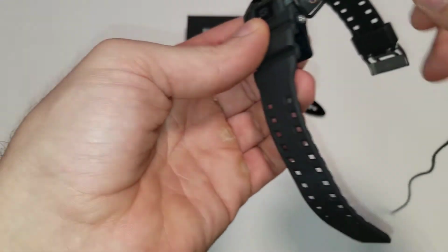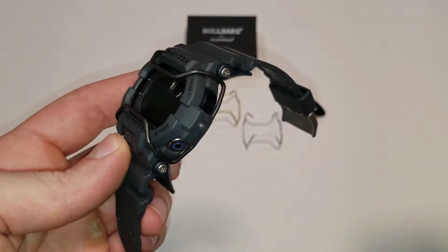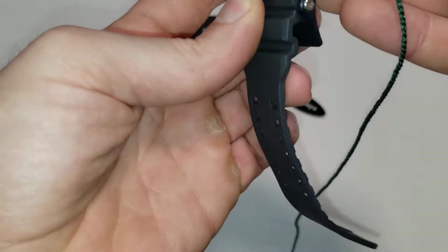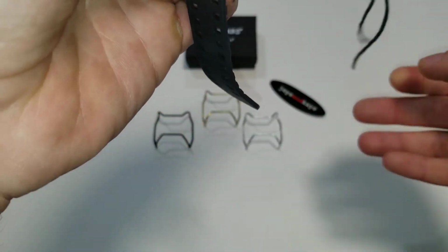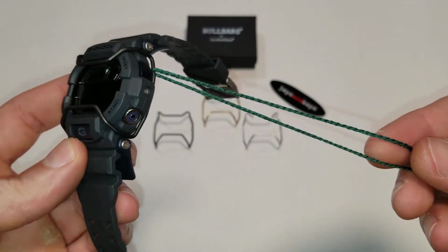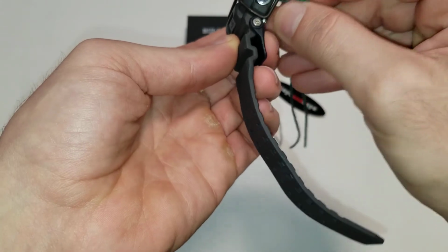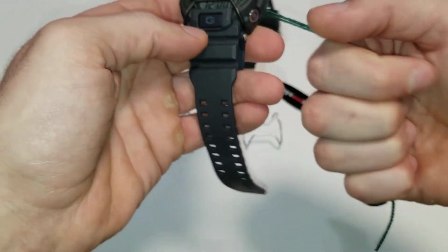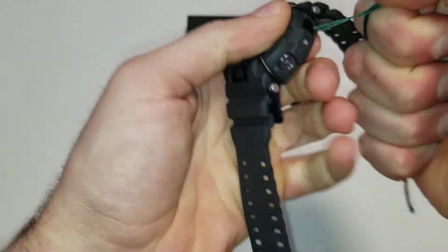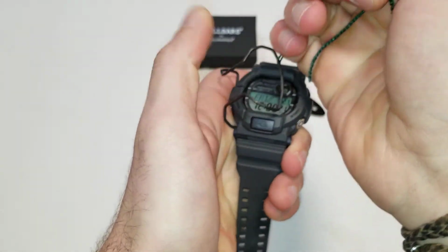This is already installed, so I'm going to show you how to take them off and then how to put them back on. Essentially, you want to find a gap and you want to feed some string through it. Okay, and it should be pretty strong stuff. This is some of the inner core of some 550 parachute cord. So what you do is you feed that through, and then you center it up like that, and then you're going to tightly grab that string, and you're going to pull tight, okay, until you're going to pull that bar over the bezel and off the watch.